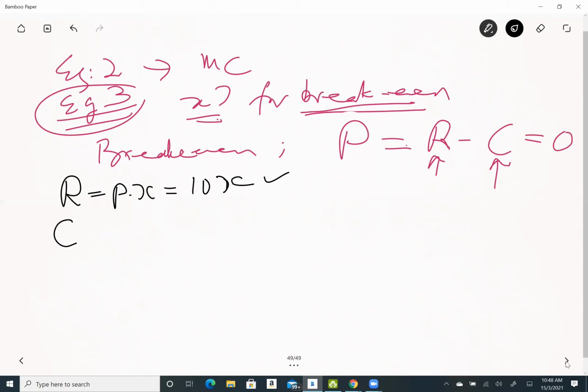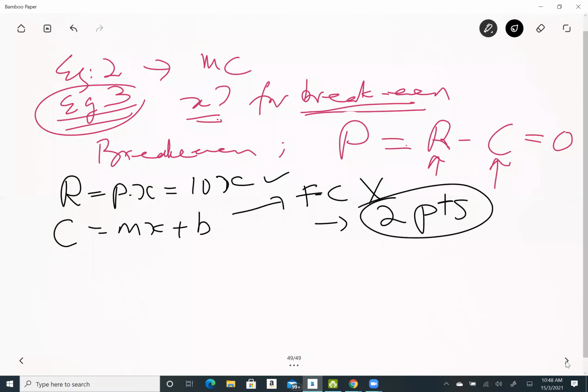Now, you know, cost is equal to what? Cost equals mx plus b. The b is the fixed cost. Oh no, mx is the variable cost. So sometimes they don't give you in terms of fixed cost. Okay? They don't give you in terms of the variable cost. They can give you 2 points.